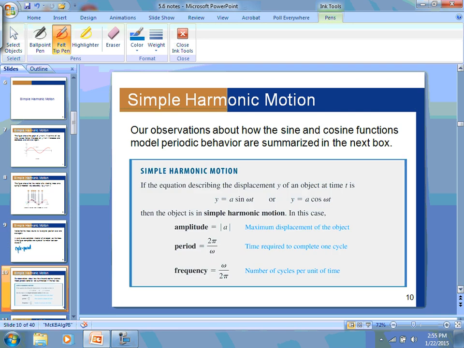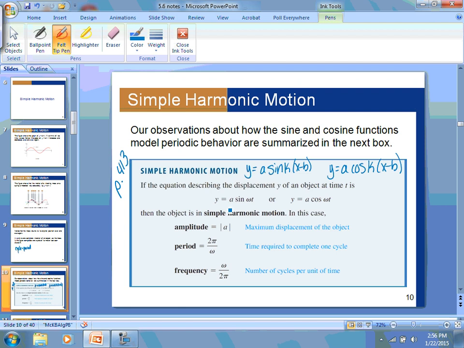Now we're going to see a couple different equations for these harmonic motion problems, and they're similar to what we've seen when we were graphing. We saw y equals a times the sine of k times x minus b, or y equals a times the cosine of k times x minus b. They're basically using that same format, just tweaking it a little bit. This chart is also in your book on page 413, and I would make reference to it while you're working through the practice problems.